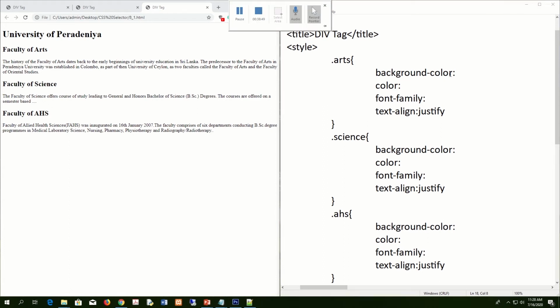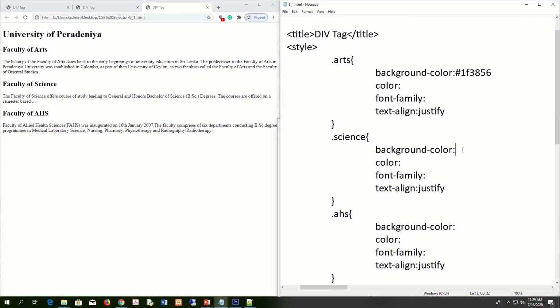So this is the background color for arts, this is the background color for science, and this is the background color for the third one. Then the font colors. In the arts faculty, I say white. If it is white, you know R is maximum, G is maximum, blue is maximum, so FF, FF, FF. For science, let's see a blue color, so R is minimum, G is minimum, and blue is maximum.